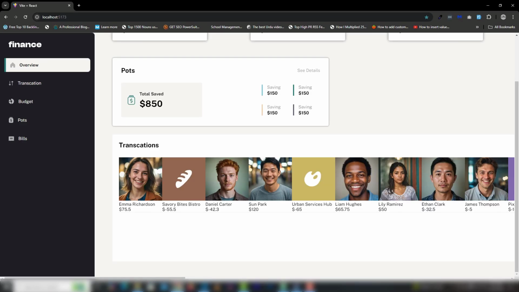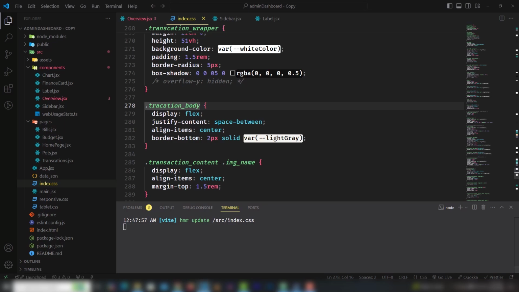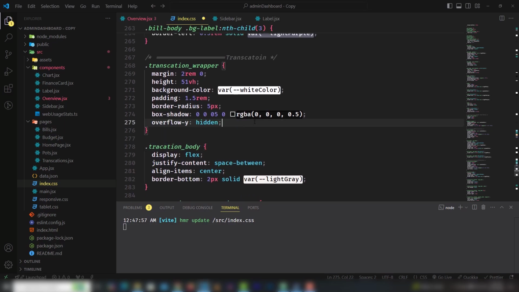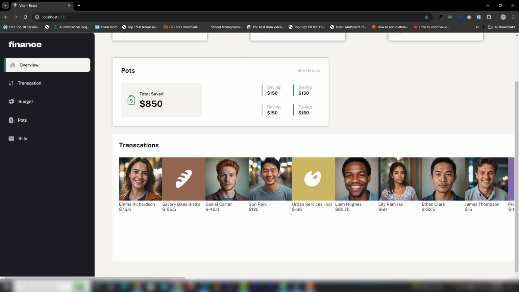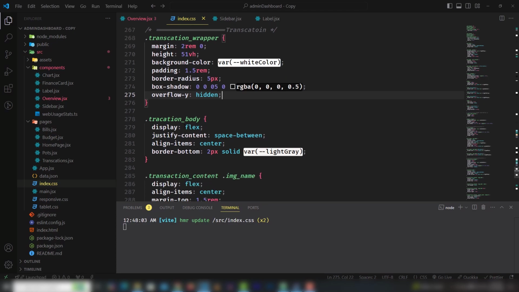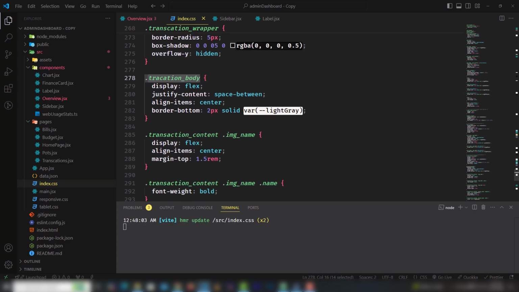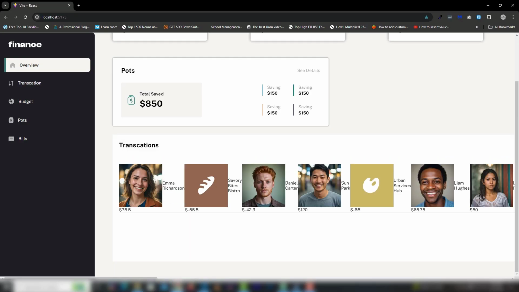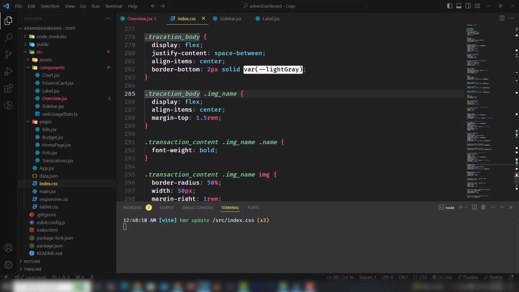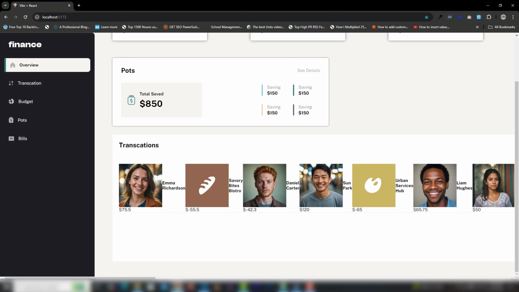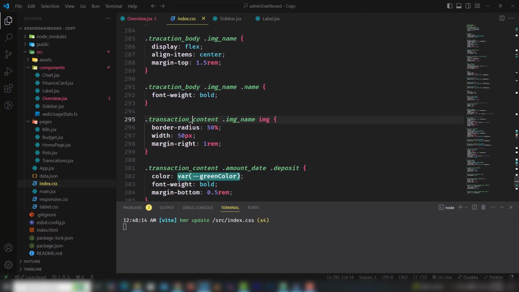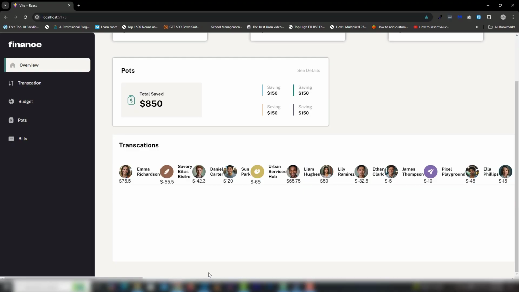Okay, yeah, great. I've used the overflow, so I need to hide it. And transaction body image, yeah, great. I just change the content. Yeah, perfect.